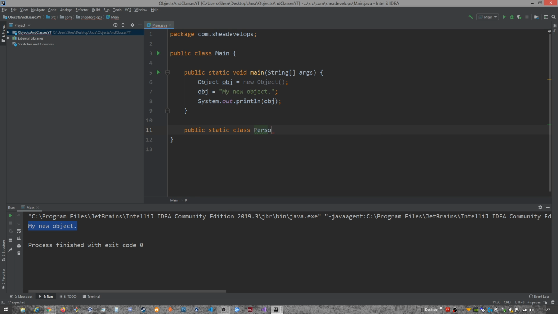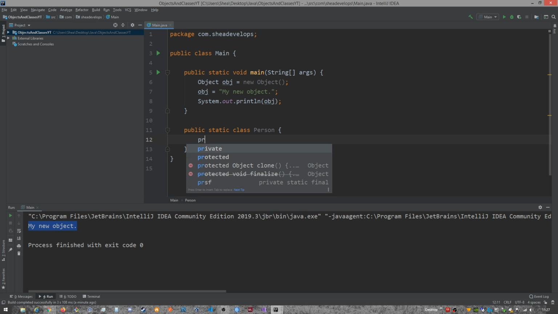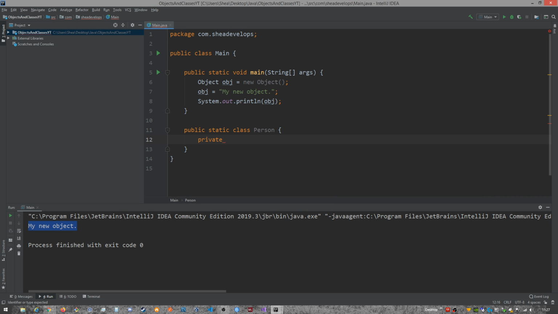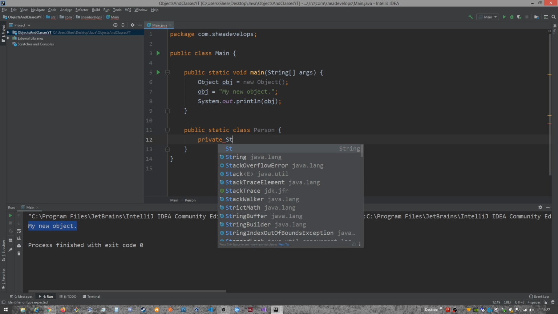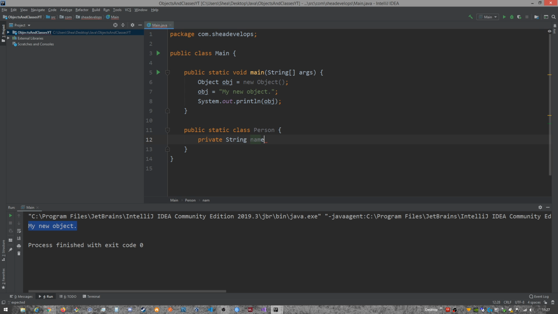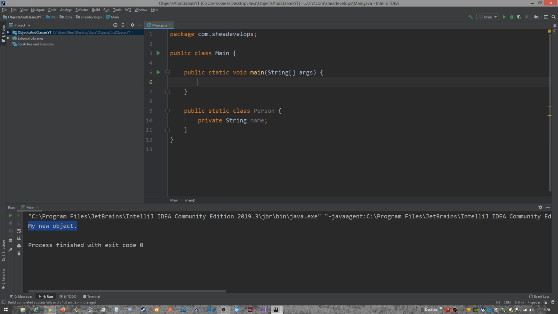Let's create one for a person. We're going to create some fields, which are just variables that we're going to access. And this is going to be part of the data type that we're creating, right? So let's go ahead and get rid of this.